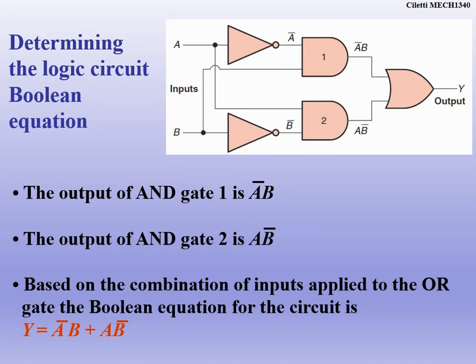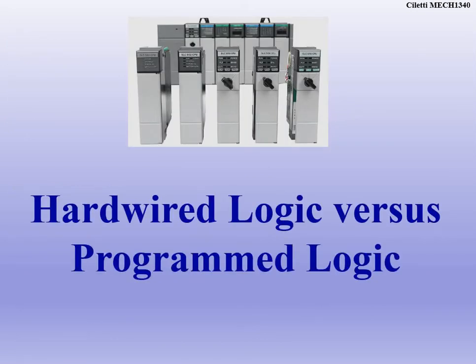That actually produces a special gate. That actually produces an exclusive OR gate. Okay, so all of these, so there's what? 1, 2 inverters, 2 AND gates, and 1 OR gate actually produce an exclusive OR. So we wouldn't need to do this entire circuit. We could just use an exclusive OR gate and send A and B into the exclusive OR and get the exact same expression out of that, saving us the cost of buying 3 different chips when we can do it with 1 chip. Okay, so simplified version there.